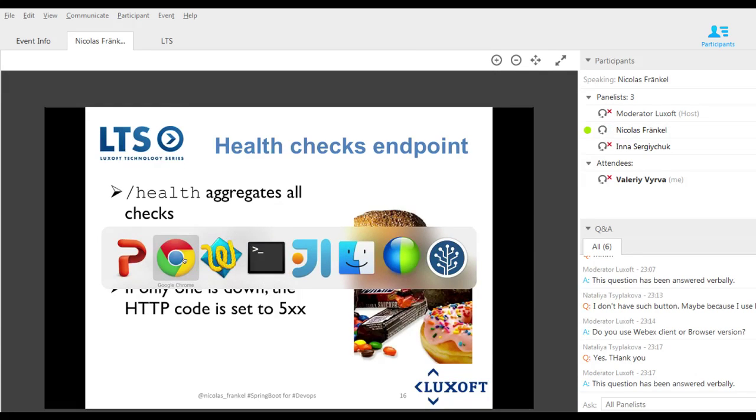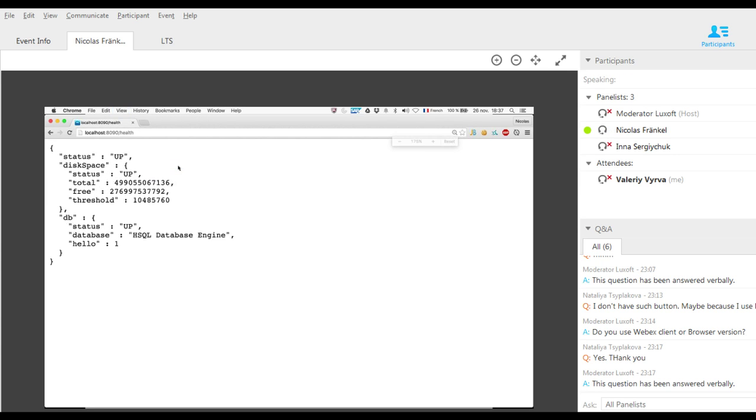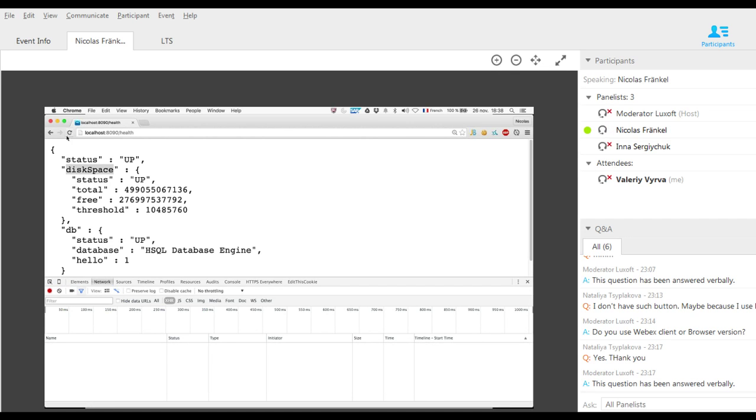So let's check here about the health check. I will just try to increase the size. Zoom. No, not minus, plus. Yeah, much better. Here we can see that the application status is up because there are two checks around dependencies. The first is the disk space, and the second is a DB. Of course, the DB is an HSQL in-memory DB, so it probably must be up. And my laptop is brand new, so there is a lot of free space. Anyway, we can check what I told you about the HTTP status code. Here we have a status 200 because everything is up.